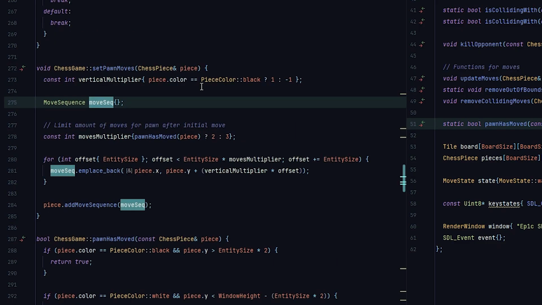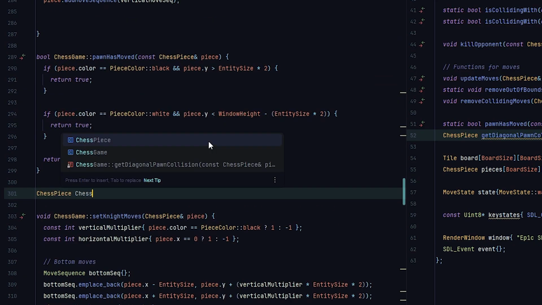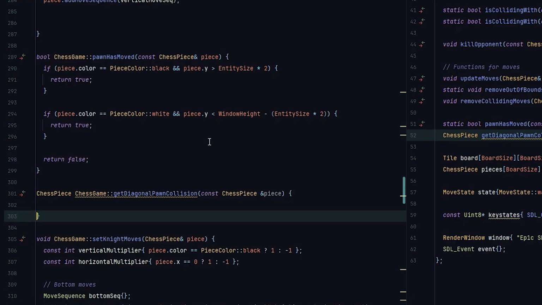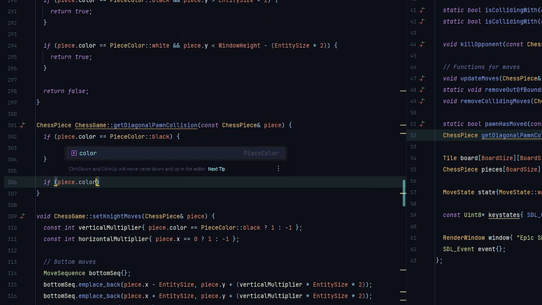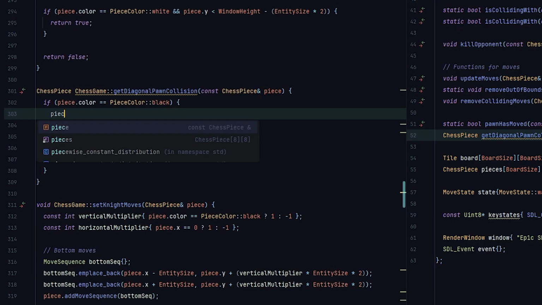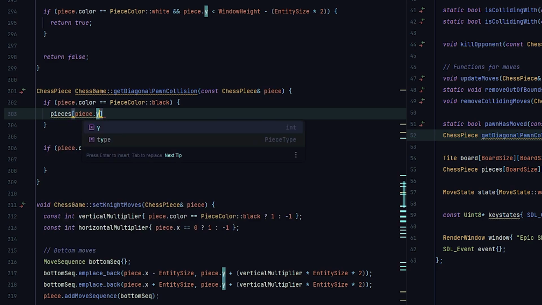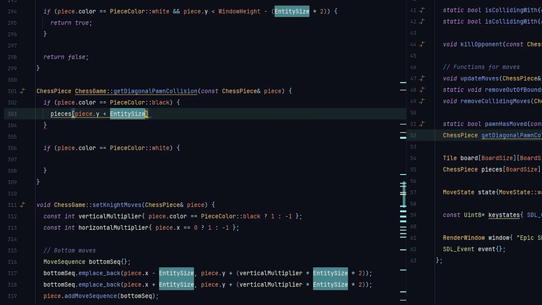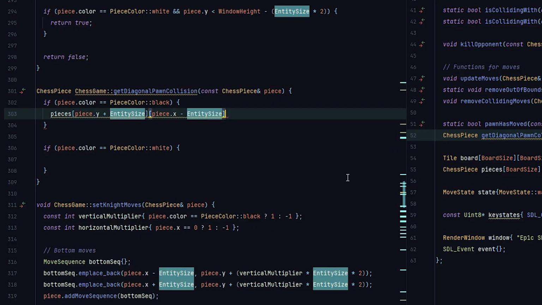Could also rename this to vertical move sequence. Because what I want to do is, I'm thinking of doing this, right? I'm looking through the board. So the y should be the piece's y plus entity size, so 1 down. And then the x should be piece x minus entity size.